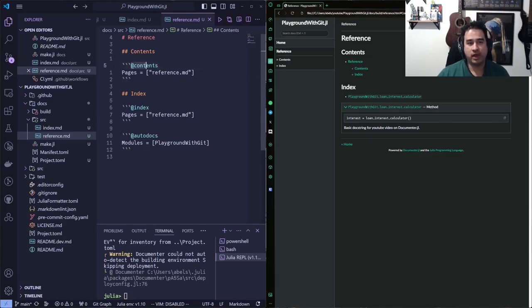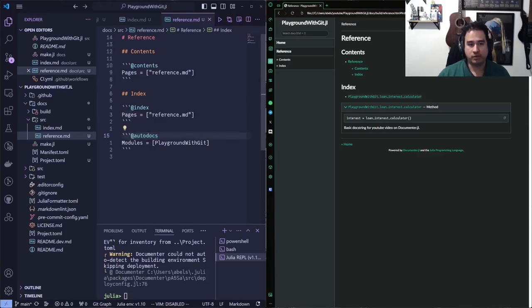So here I'm saying, hey, put the table of contents for this page, reference.md, which is what you get here. Second, index. So inside this title, add an index of the files here. So I believe this is essentially listing all the functions, all the documentation links that I'm adding, the doc strings.